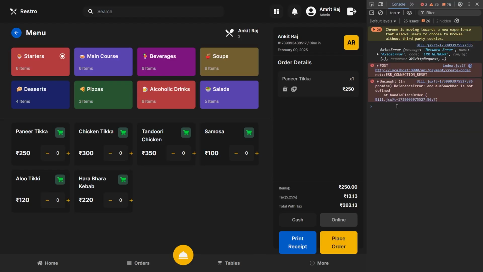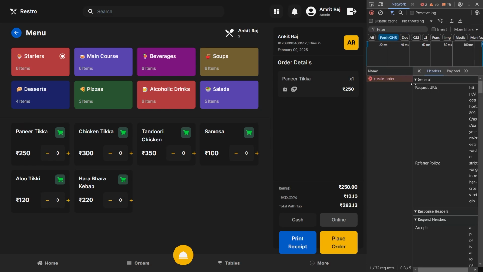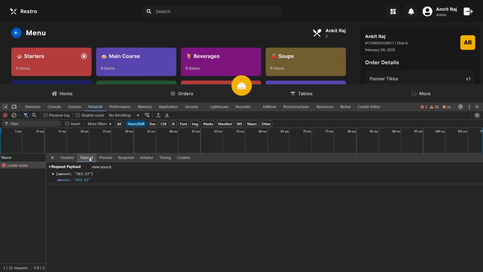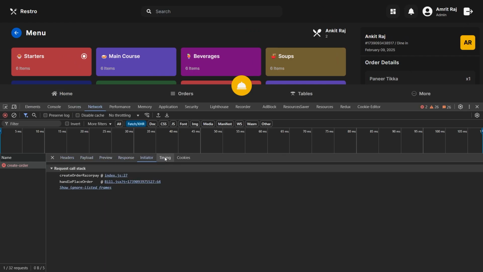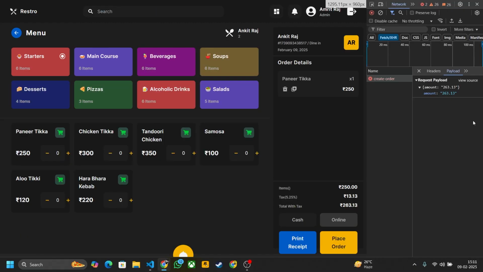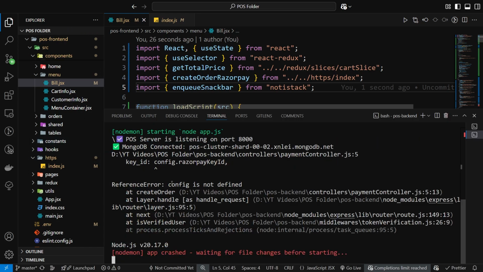Another error is this one. Let's check the error. There is no response in the network tab. Let's check the terminal. Here you can see config is not defined.